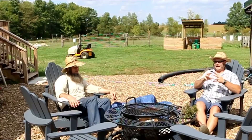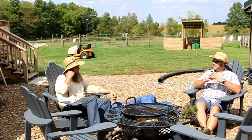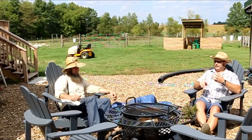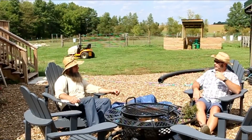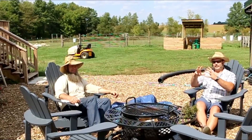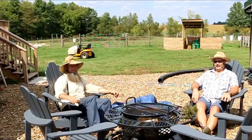Out of the 60 acres we had about six acres of usable pasture, all grown up in briars, blackberries, and saplings. Since then we've cut timber on a hundred acres and taken back 70 of those with bulldozers and excavators, put grass seed down — some took, some didn't. We'll be hiring a guy with a 150-horsepower tractor to re-till the land. Stony Ridge Farm is called that because it's rocks — boulders ranging from this big all the way up to the size of a car all over the place.